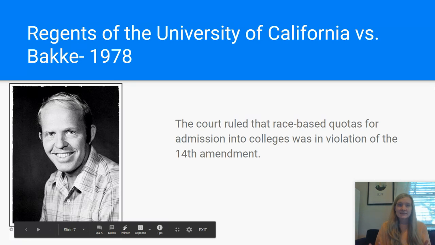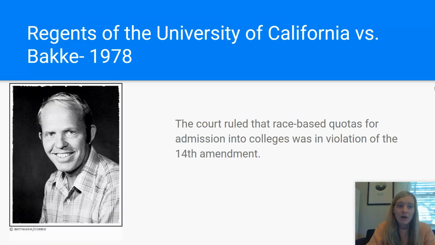And the last one that you are going to have the option to read about is actually a pretty controversial one. This is the Regents of the University of California versus Bakke in 1978. So the man on the left is Alan Bakke. This court case goes into something called affirmative action, which basically means that there were affirmative action laws created as a result of the 1964 Civil Rights Act that were essentially trying to protect the availability of things like education and resources and jobs for minority groups.